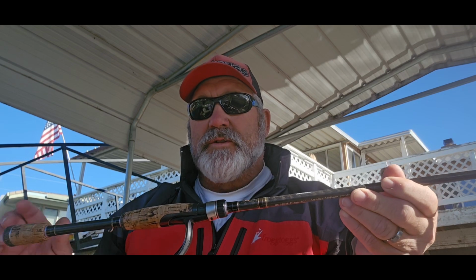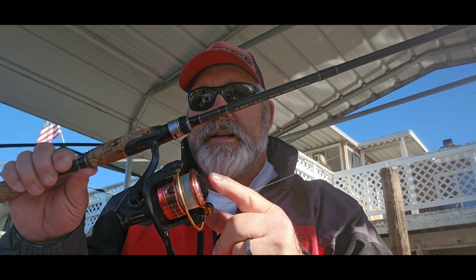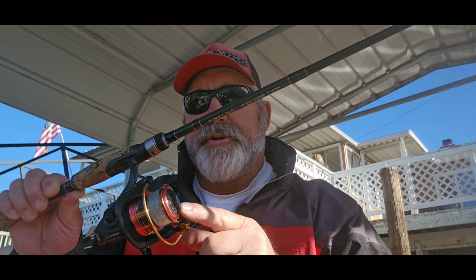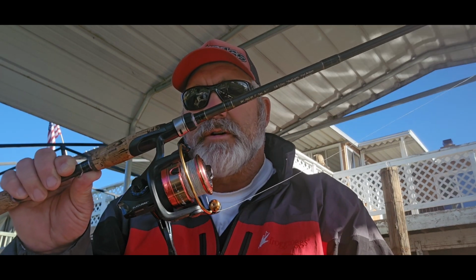And when it comes to the reels, I'll tell you the most important thing on your reel on a drop shot, this little bad boy right here. Your drag is going to make all the difference in the world. This just happens to be an Abu Garcia. I believe this is a Black Max. Am I lying to you? Yep, that's what it is.